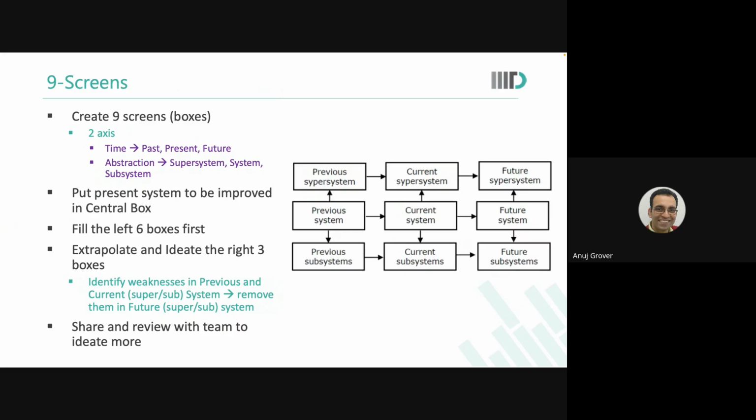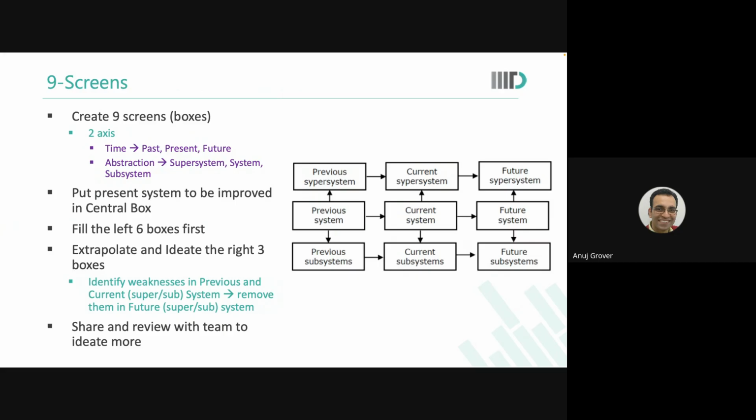But as you simplify the problems, come up with simpler problems, you might also come up with some solutions. That's fine. But I have not yet taken you through the formal mechanism of finding solutions. So solution finding is a different set of tools that we will use. So far, even the 9 screens is a problem finding tool. Okay? So we will do another problem finding tool today itself.